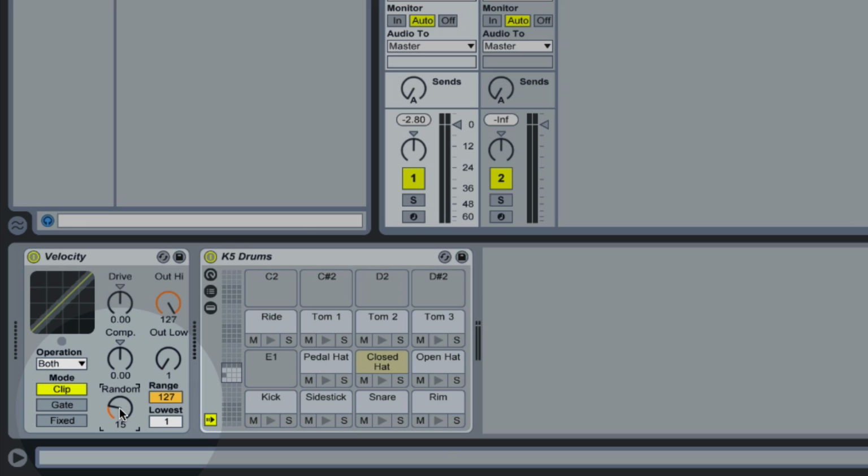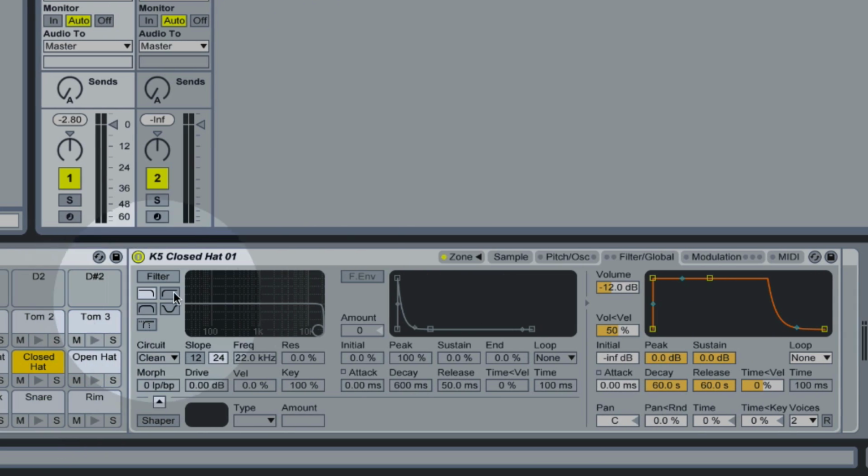So you can hear how that adds very subtle variations to our velocity that starts to make it sound a little bit more alive. Now, an important thing to be aware of here is that this is only going to work if you're using an instrument or a sampler that is velocity sensitive. If your samples themselves aren't actually velocity sensitive, it's not really going to make too much difference. So for example, here I'm using a drum rack, and each one of these drum hits is using Live's sampler device. In the global settings, I have this control here, which affects my volume depending on what velocity is coming in.